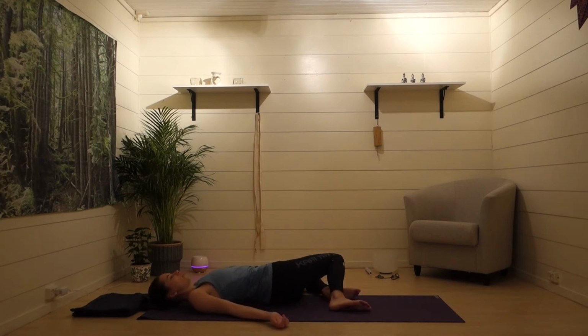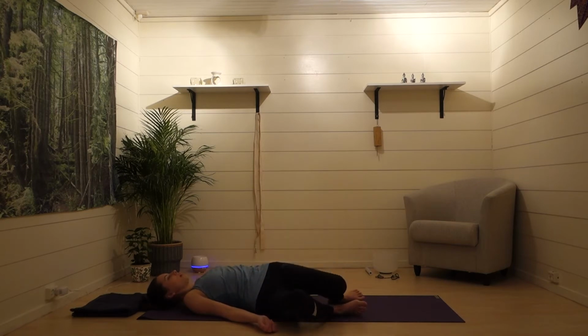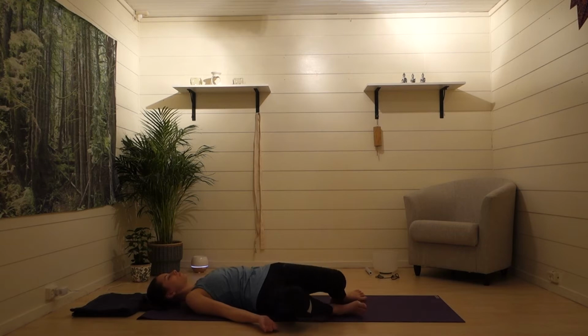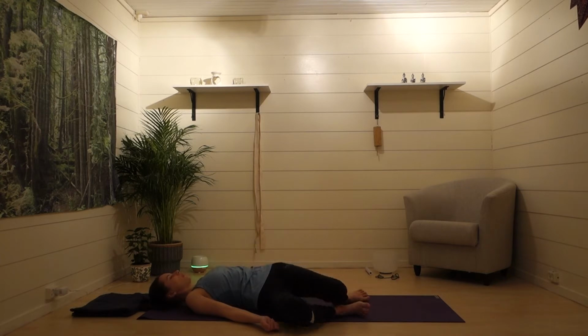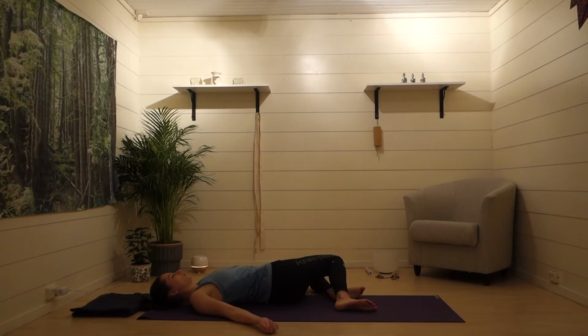So you can use your breath, inhale one side, exhale to swap. Inhale, swap, exhale. One more round, inhale, exhale. Inhale, legs come up to the middle.